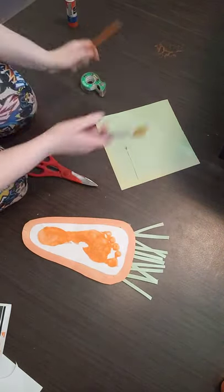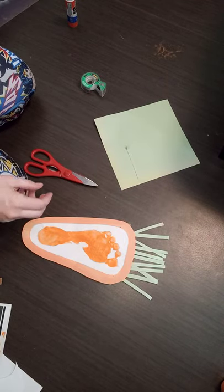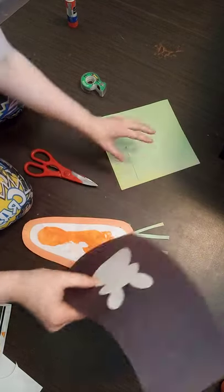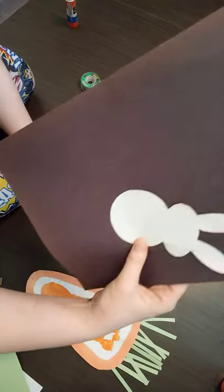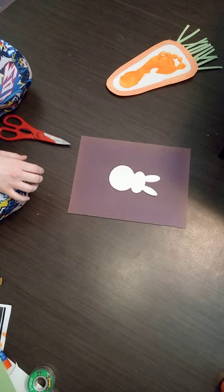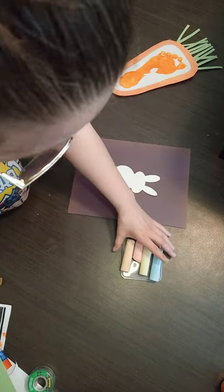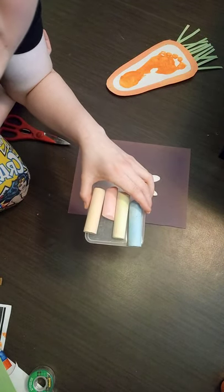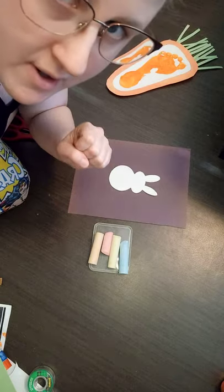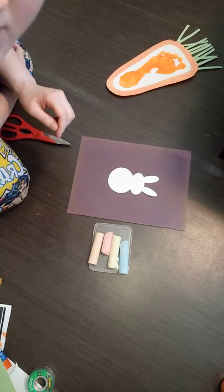Let's go on to art project number two. This one is super easy. You're just going to need some black construction paper and a bunny cutout — so you cut out your own bunny shape. Maybe even just a head if you'd like; that would actually look pretty cool once you see the outcome. And you're going to need some chalk. I found some really thick chalk, but I would suggest you get the thinner chalks, and maybe some neon colors — it would look super cool with neon colors.